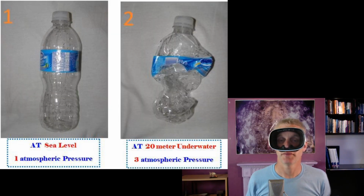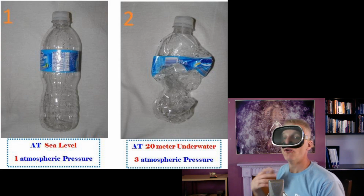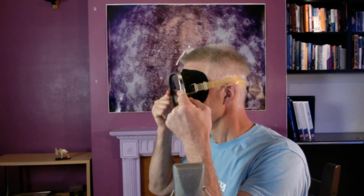As I go down to 20 meters, this mask, which is a reasonably large volume of air, will start squishing onto my face quite a lot. So what I need to do is blow out through the nose to equalize the mask. Very, very simple. That's the reason why the nose needs to be enclosed in the mask, so that I can equalize the mask so it doesn't squish in my face or pull my eyeballs out.